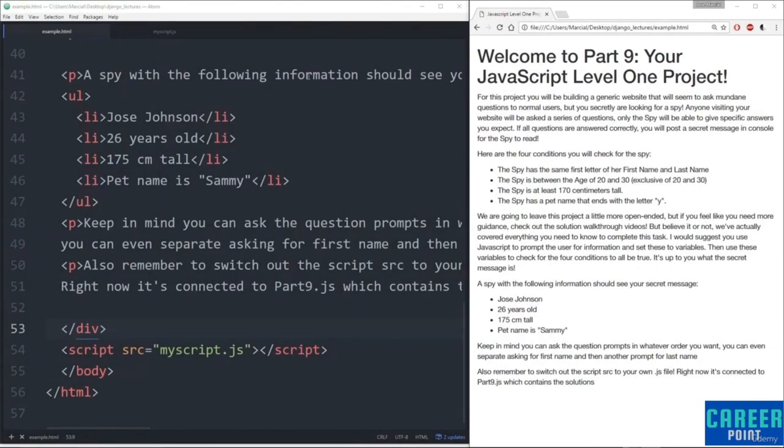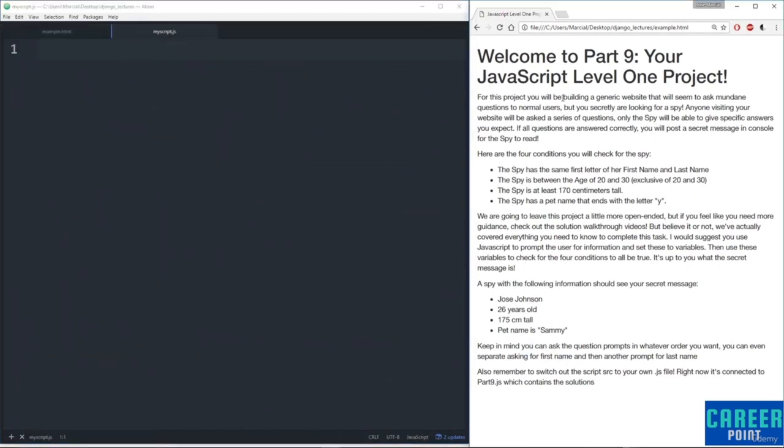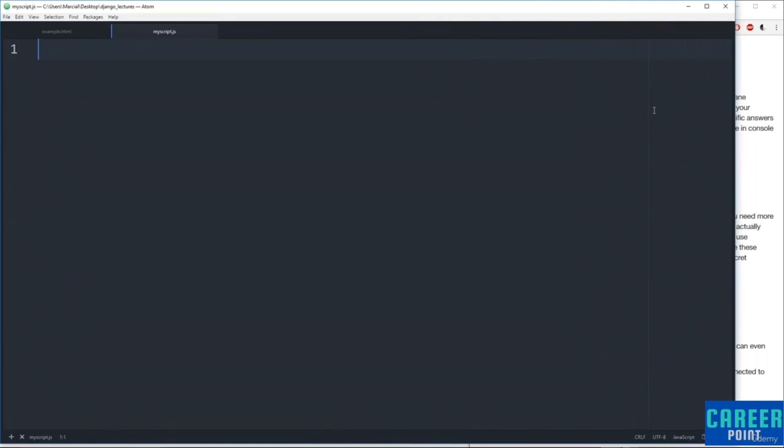Okay, so here I have my editor open. I've linked the HTML file to my own script. My script is right now empty, so nothing's going on when I refresh this page. So let's expand our editor, add everything we need, and then we'll test it out with the actual website page. I'm going to zoom in just a little more so we can see everything clearly.